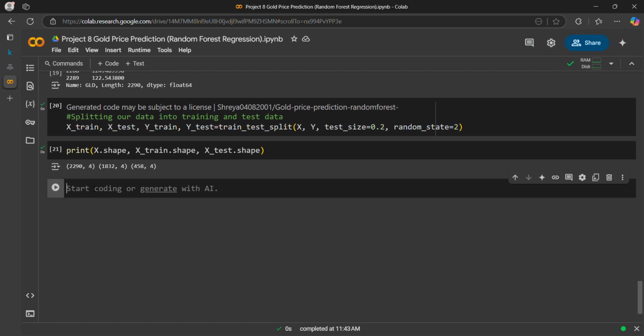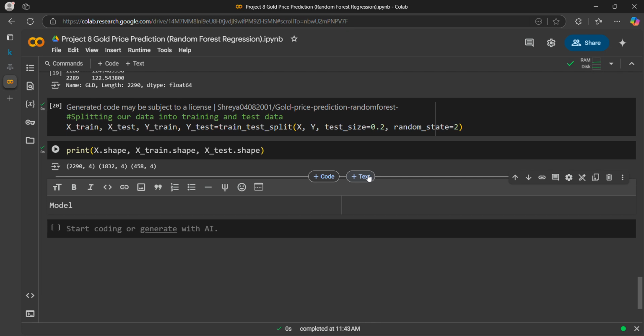Now we will do model training using Random Forest Regressor.